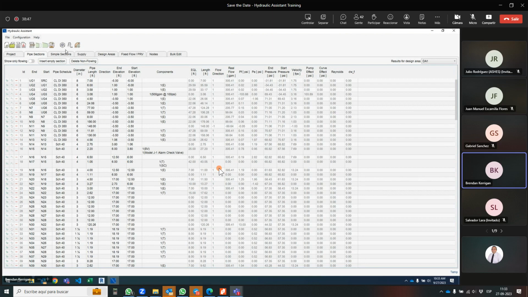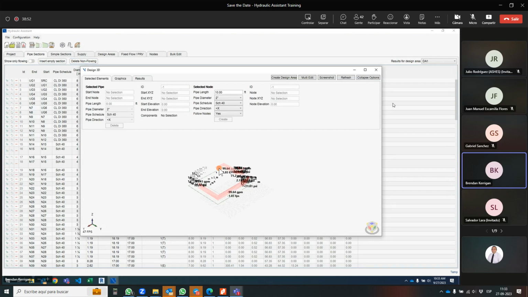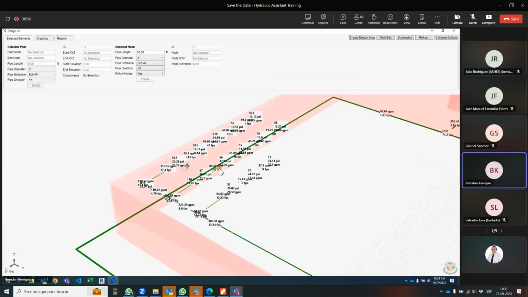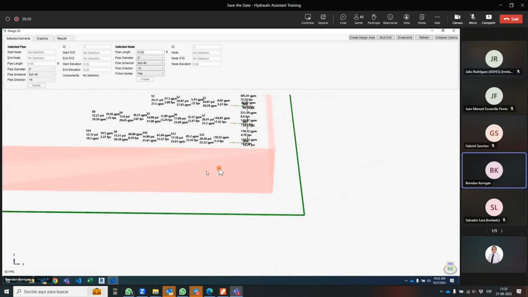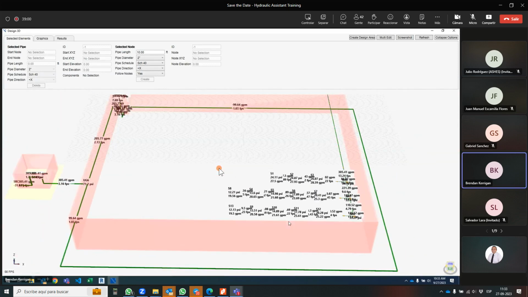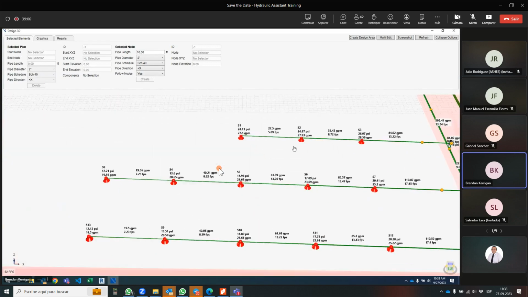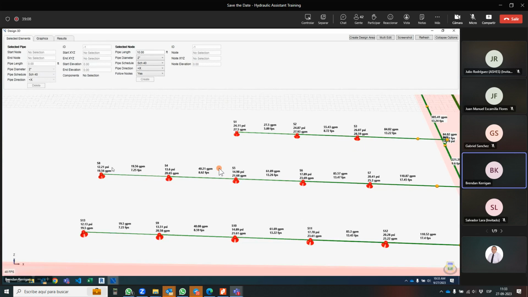Something I didn't touch on in the Revit world is the 3D viewer. This is available there, but it's a little bit more performant than the desktop version. If you open that up, you have the ability to view a little 3D representation of your pipe network, as well as some of the results. So if I zoom in over here on my remote area, you can see that you can observe the pressures and flows out of things like the sprinkler heads, the flows and velocities in each pipe, and a lot of other information.